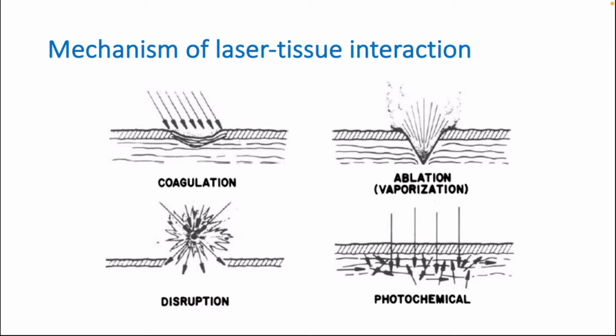The third one is ablation, which is a mode of action used when we need to selectively remove thin layers of material, causing relatively little thermal damage to the adjacent area. Photodisruption: when an extremely localized high-power laser pulse hits the tissue, it will generate a very high energy electric field, which causes electrical breakdown at the tissue interface, resulting in ionization and plasma production. As I said, whether a laser system is suitable for incision, vaporization or coagulation is determined by its wavelength, the energy fluence, and the optical characteristic of the tissue, and how the laser is operated, essentially.